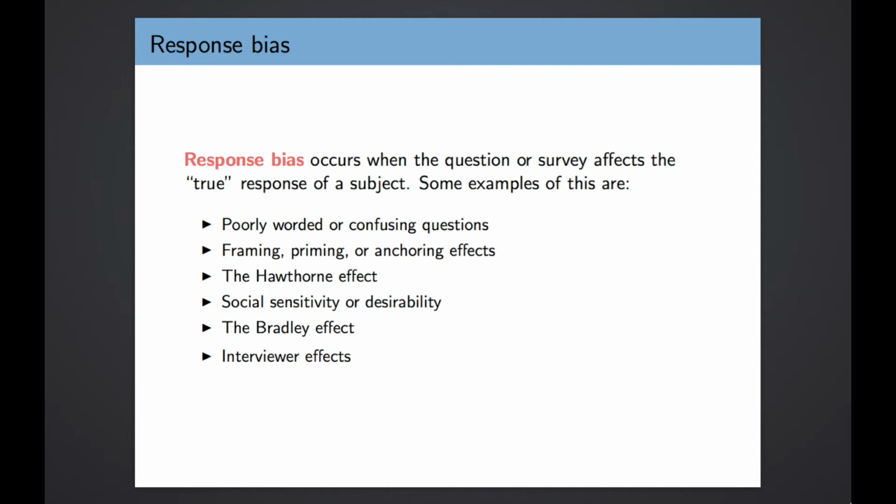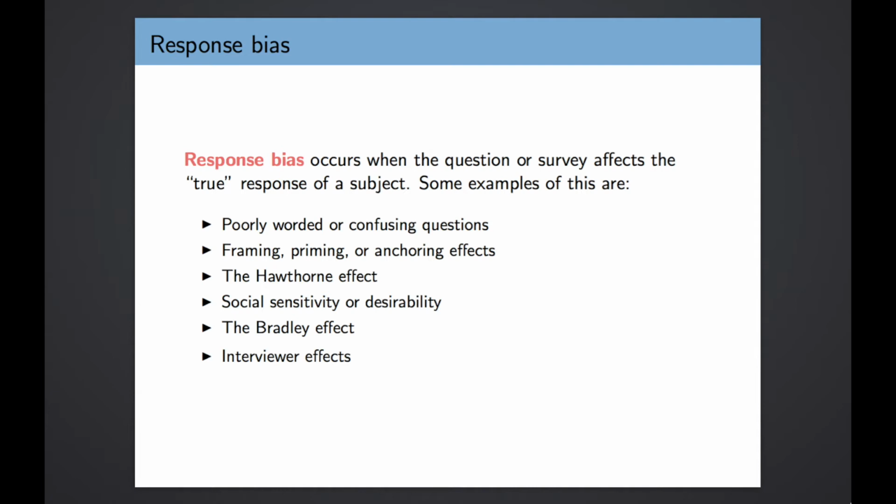A really basic problem that might cause response bias is if a question on the survey is confusing or poorly worded to the point where the respondent to the survey doesn't know which way to answer in order to represent his or her views, or they answer a particular way that isn't actually representative of their views. They answered incorrectly because they didn't understand the question.